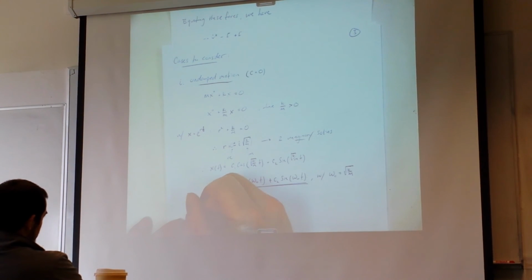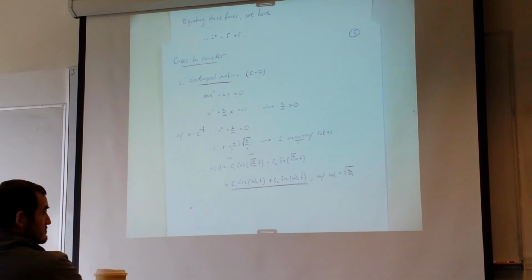So the book does some fancy footwork on this. It's not a good sign when you have to bring a trig book to your differential equations class. The book does some fancy stuff, and they say, oh yeah, you can recognize that you can write that as a single cosine function. There's a way to do it, but we're not going to worry so much about that. If we can write down the solution, the function, then we're good. Okay. But some things we can note about it.